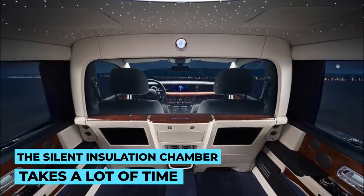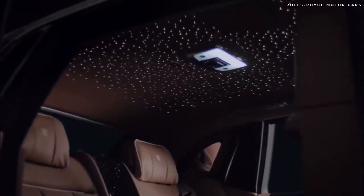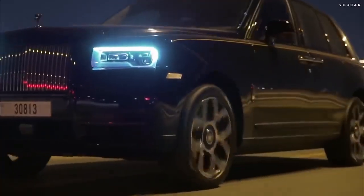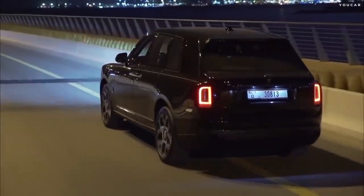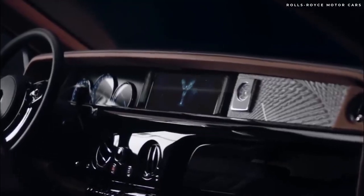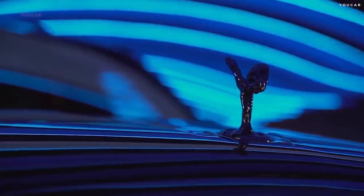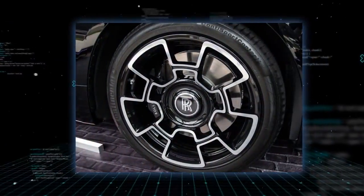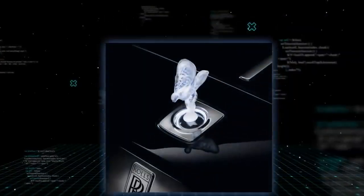For Rolls-Royce to create a virtually silent car, it adds almost 300 pounds of acoustic insulation around the cabin. Its tires are also specially designed to reduce noise — manufacturers developed special foam-filled tires which reduced road noise by 9 decibels. The result was so effective that Rolls-Royce actually removed some soundproofing from the cabin to avoid causing acoustic sensory deprivation. The dashboard of the Rolls-Royce Phantom can even become a bespoke art gallery, with customers commissioning artists to produce all sorts of designs. Notable exterior features that also take time to craft include the handmade Pantheon grille, the self-righting wheel centers that ensure the Rolls-Royce logo is never rotated, and the Spirit of Ecstasy hood ornament.